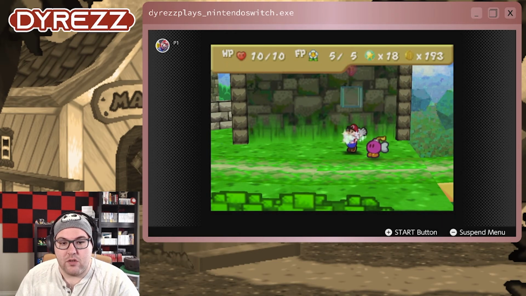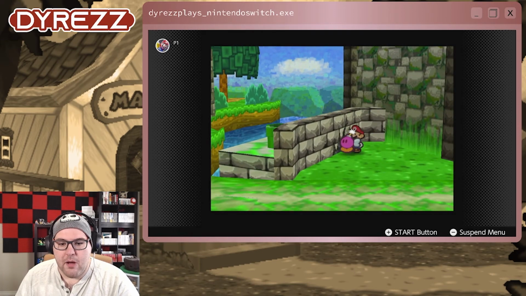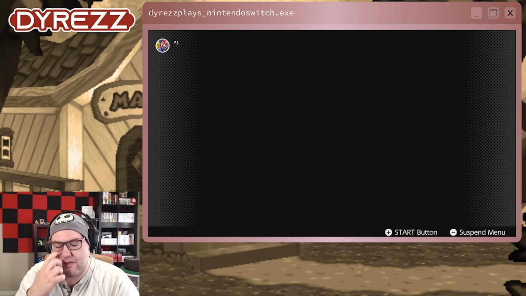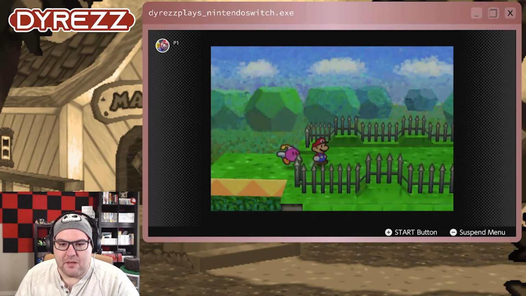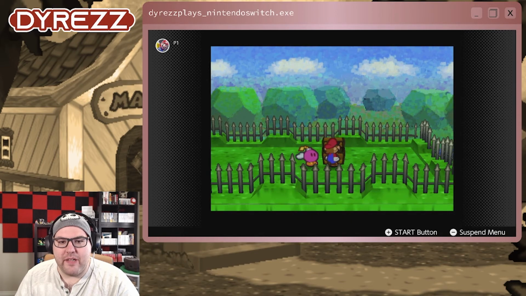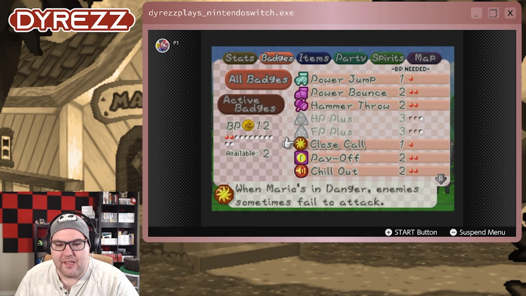So let's restore our flower points. Drop Bombette here. And we have ourselves access to the pipe. And I am going to be replacing points for this badge, because it's flower points plus. So the other badge that I was thinking of at the time.